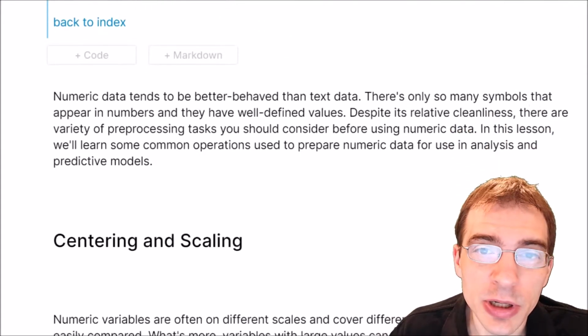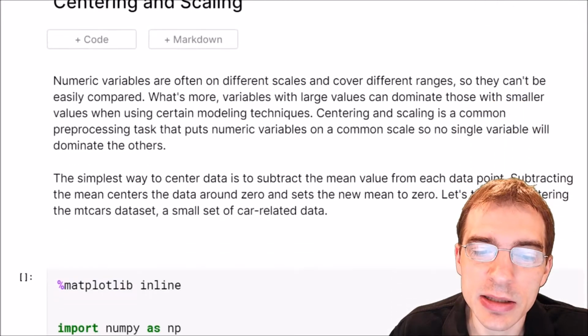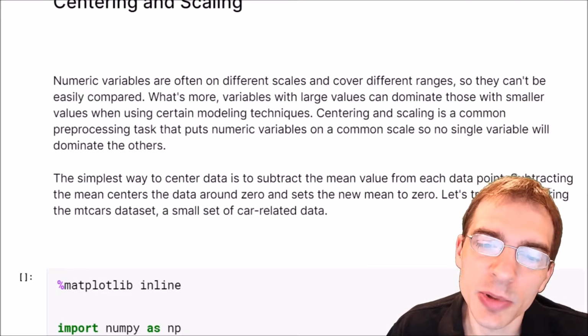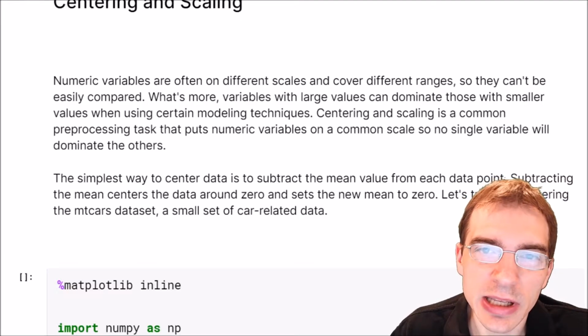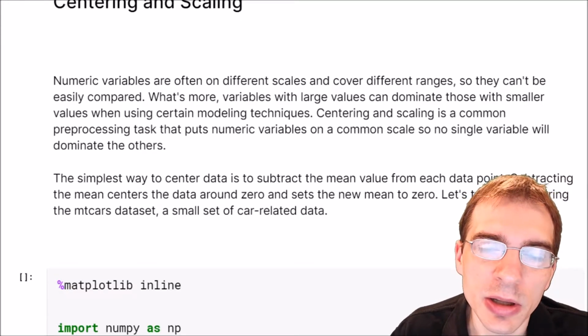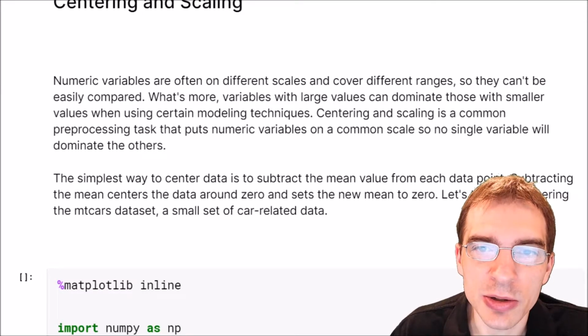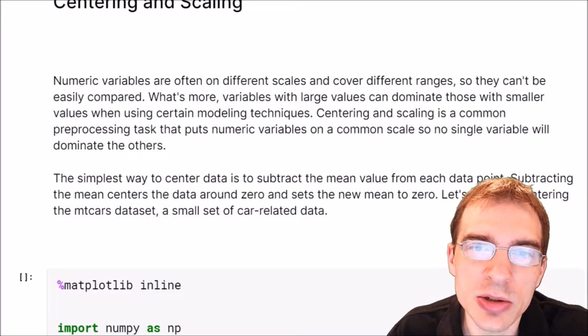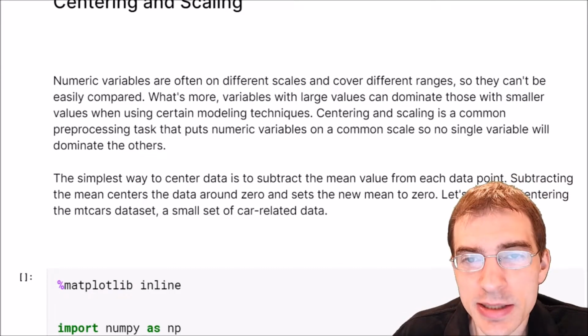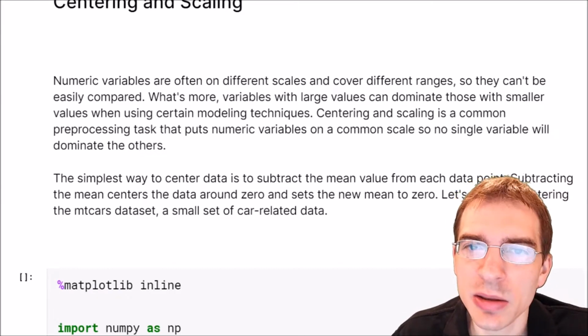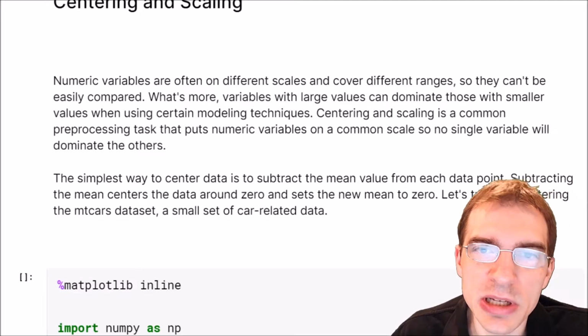The first operation we'll learn about is centering and scaling. Numeric variables are often on different scales and cover different ranges, so they can't be easily compared and used in predictive models that give more weight to one variable than another due to the scaling differences. Centering describes setting the central or mean value of the variables to the same thing.